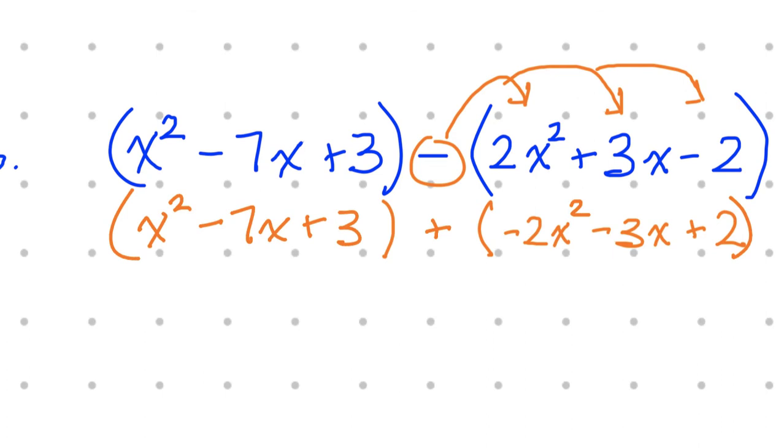All right. Now what do I do? If I have a plus sign, you know what to do. Asha? Drop the parentheses. Find the like terms, which would, I think, be x squared and negative 2x squared. Yeah, that one too. Perfect. Can someone else find a pair of like terms?